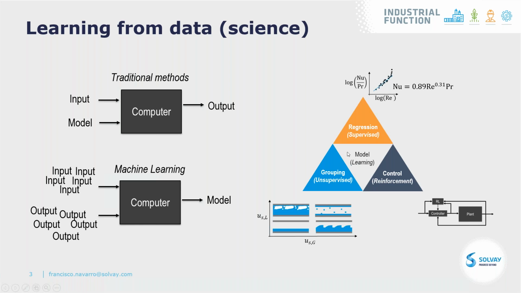Another thing is, for example, grouping or clustering data. If you are a chemical engineer or process engineer, you will be familiar with flow maps that categorize the system behavior according to, for example, the superficial velocity of the two phases. In machine learning terminology, this is called unsupervised learning. So you don't have a target in mind. You want to group data together, but we call it flow maps in this case. And last but not least, today the hottest topic ever is reinforcement learning, with a lot of promises and a lot of applications. This is basically, in a way, a system where we use these machine learning methods for process control.